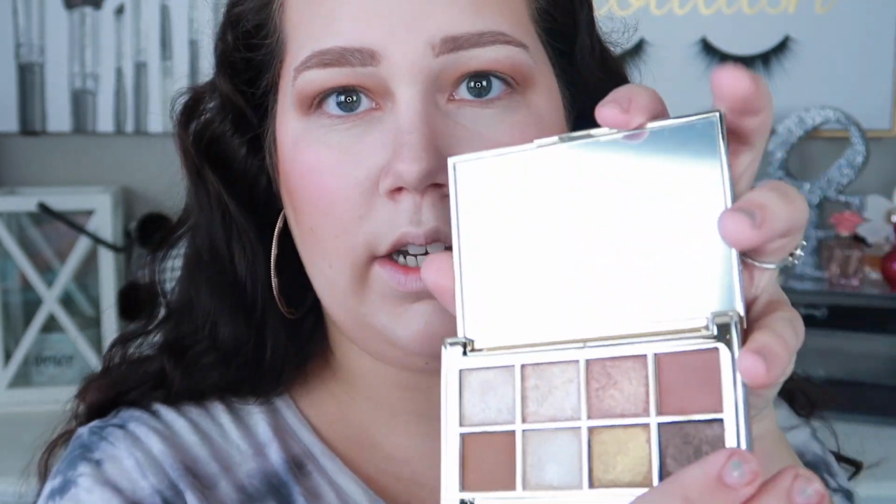The one thing I would say is that I wish there was maybe a darker matte shade, because there is a darker shade, but it's more of a shimmer. So I'm gonna try to put that in my outer edges to darken it up and give some more depth, but I just wish there was a little bit more of a darker shade in a matte. So I'm gonna go into this shade over here and grab some of that. And that's definitely more of a creamy, metallic shimmer shade. And I'm gonna grab some of that and just pack it in these outer corners over here.